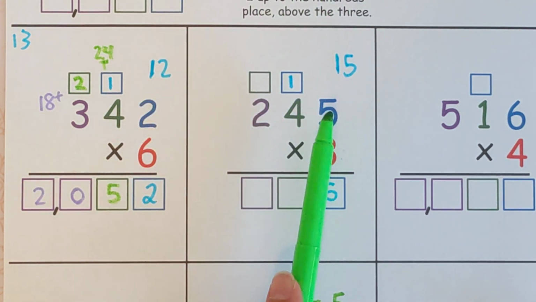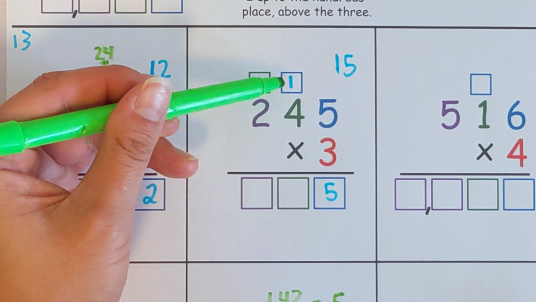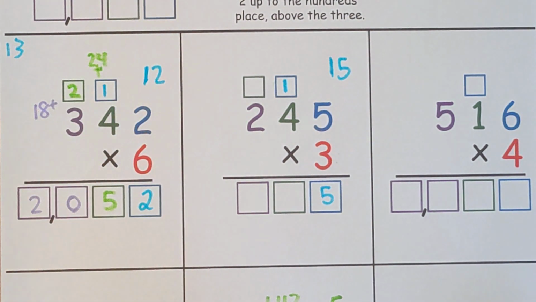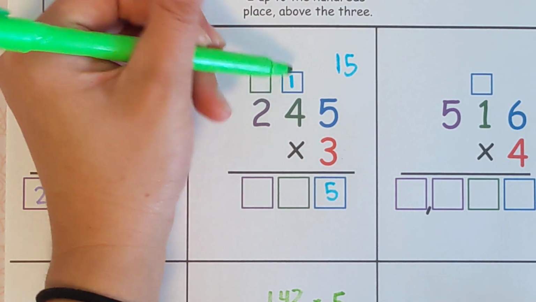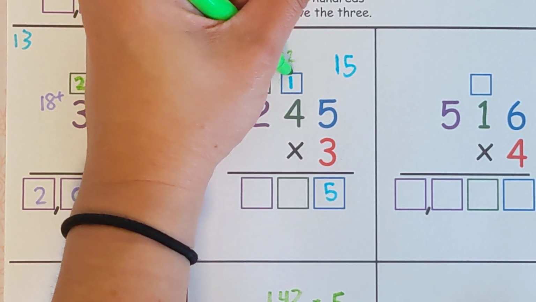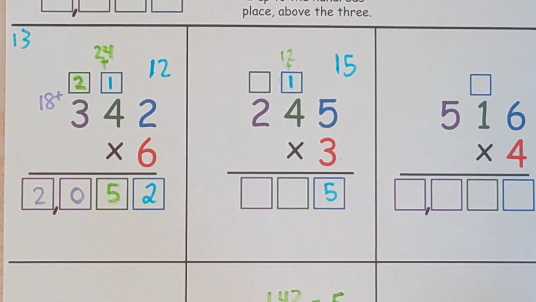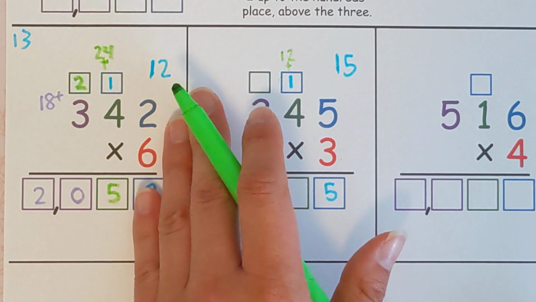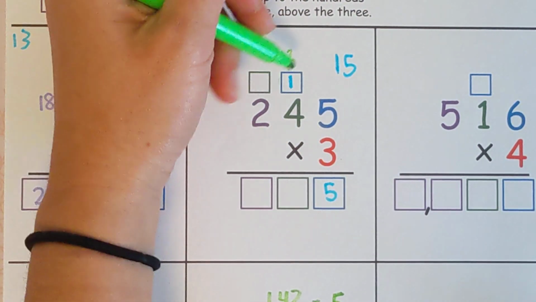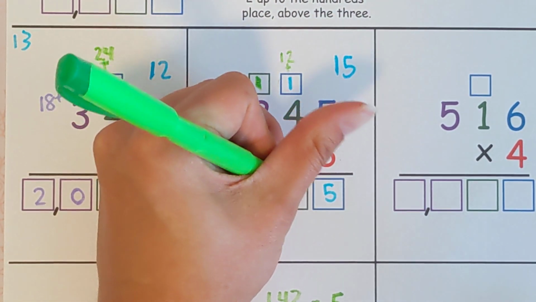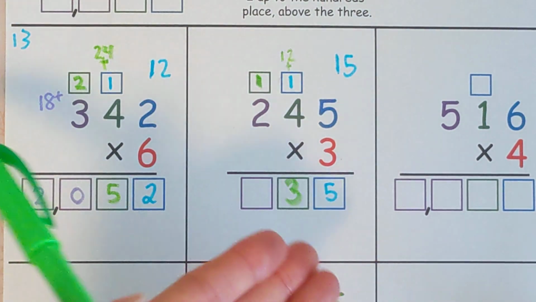Now we're going to do the green, 3 times 4. And remember, whatever you get, you'll add this in. So 3 times 4 is 12. 12 plus 1 is 13. And again, you can't fit the whole 13 down there because we're not done with the problem yet, so you have to carry over to the hundreds place. So 13, 1, 3, 13. Then this is just like our other problems.